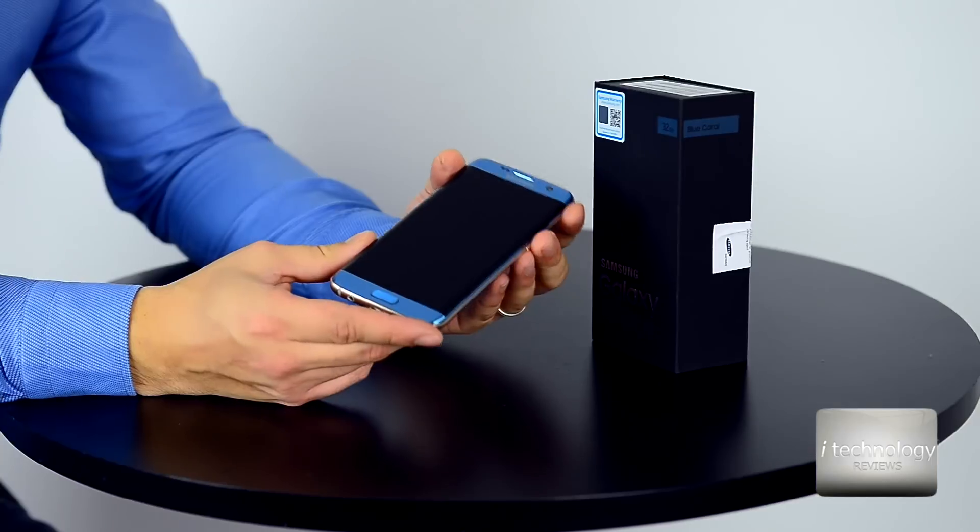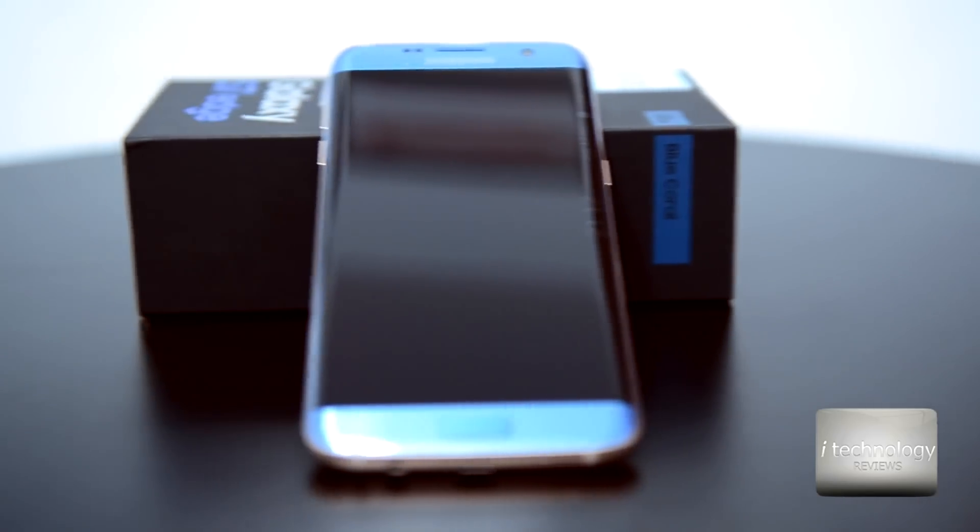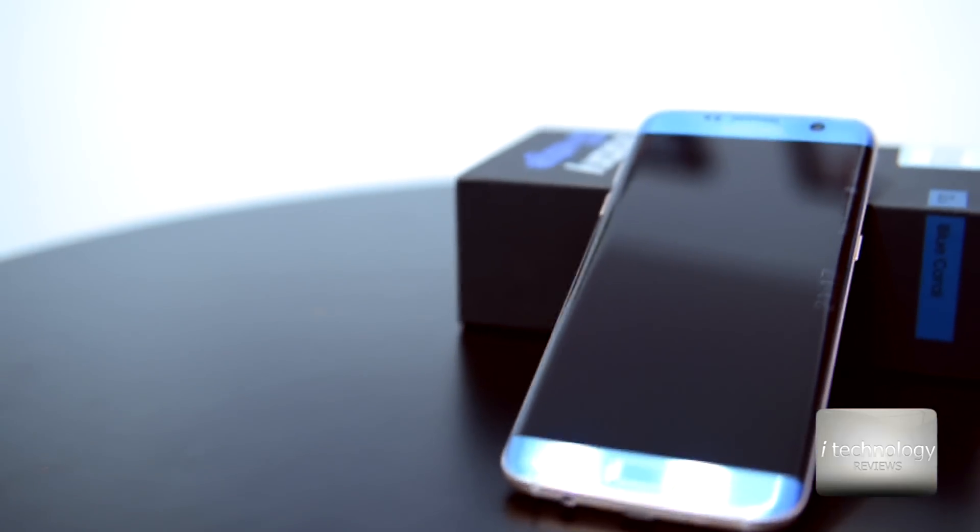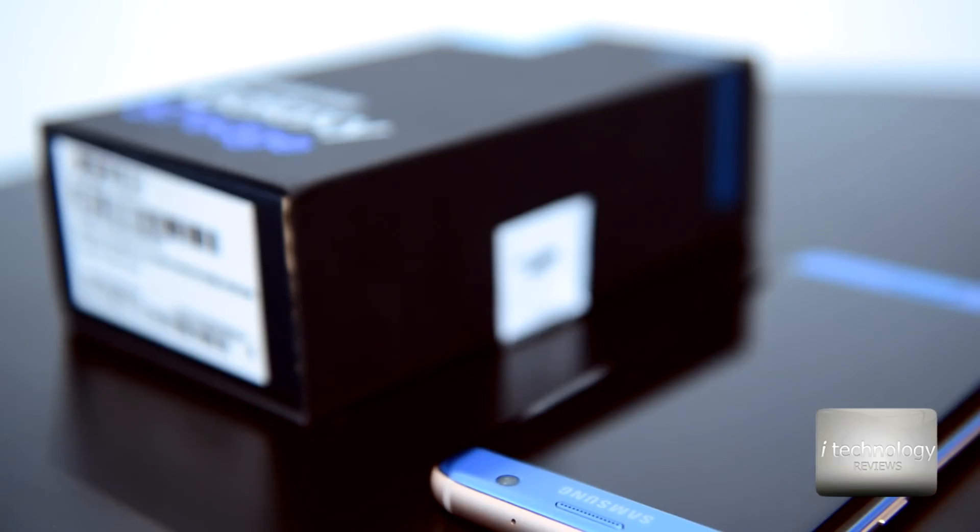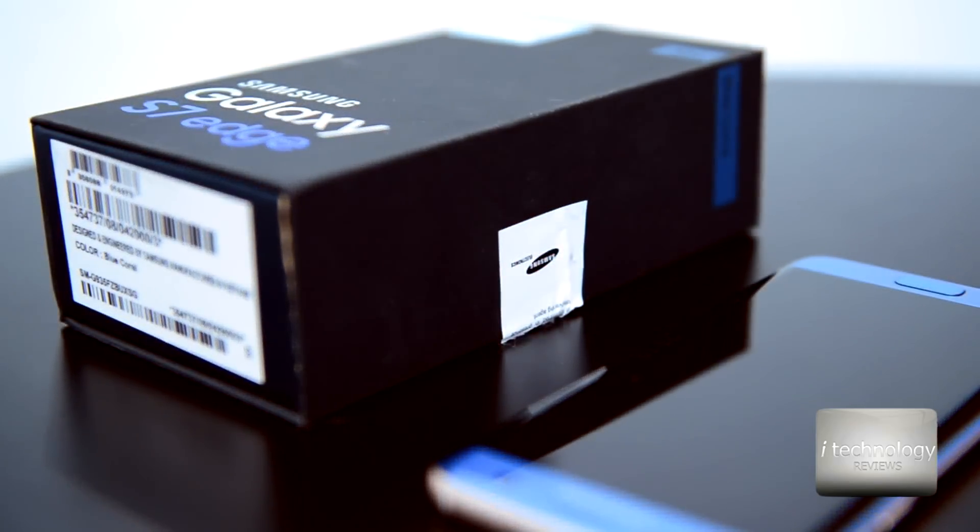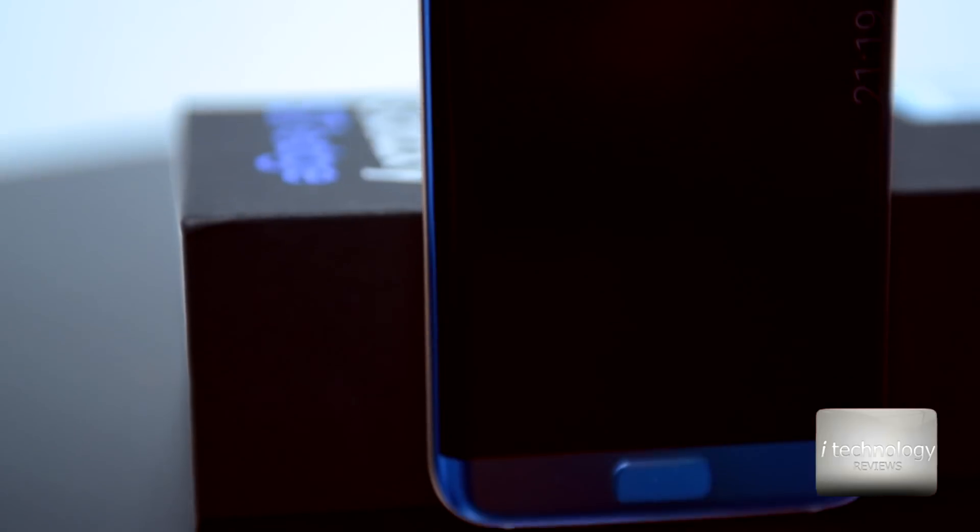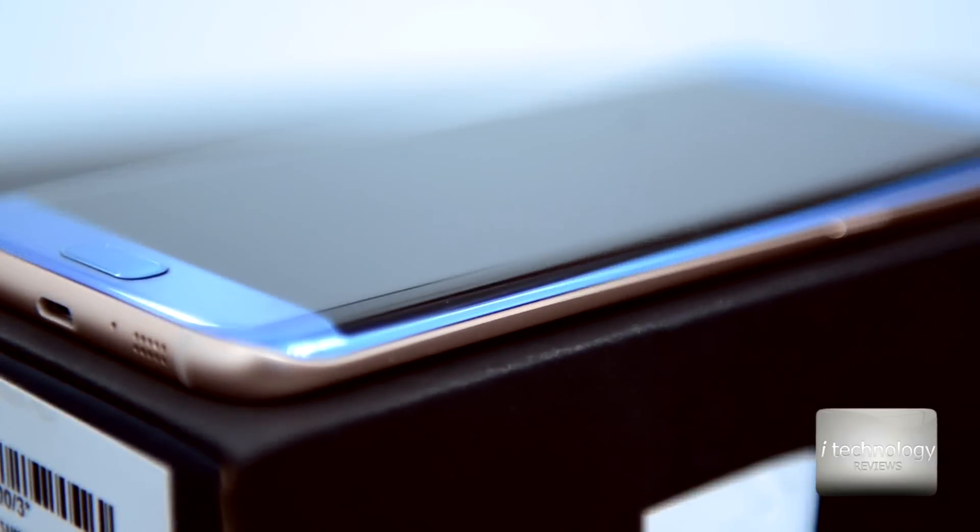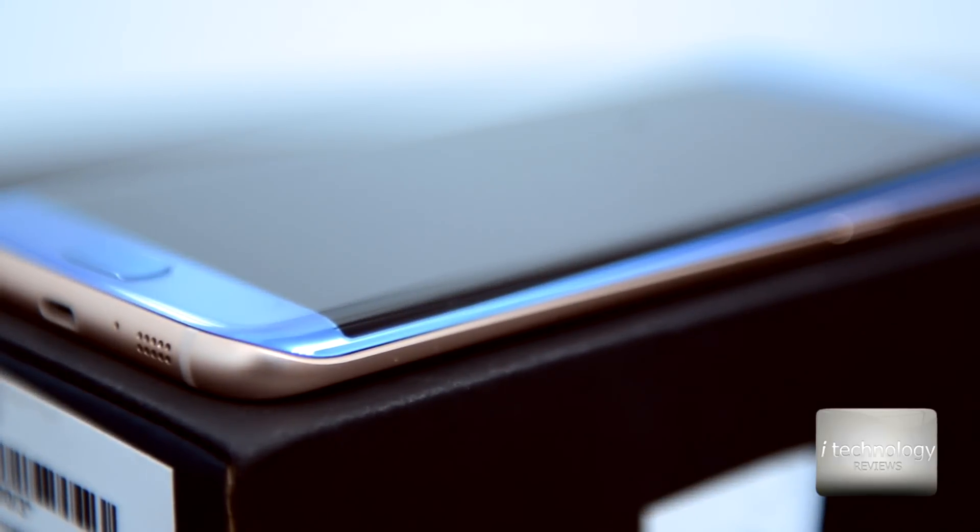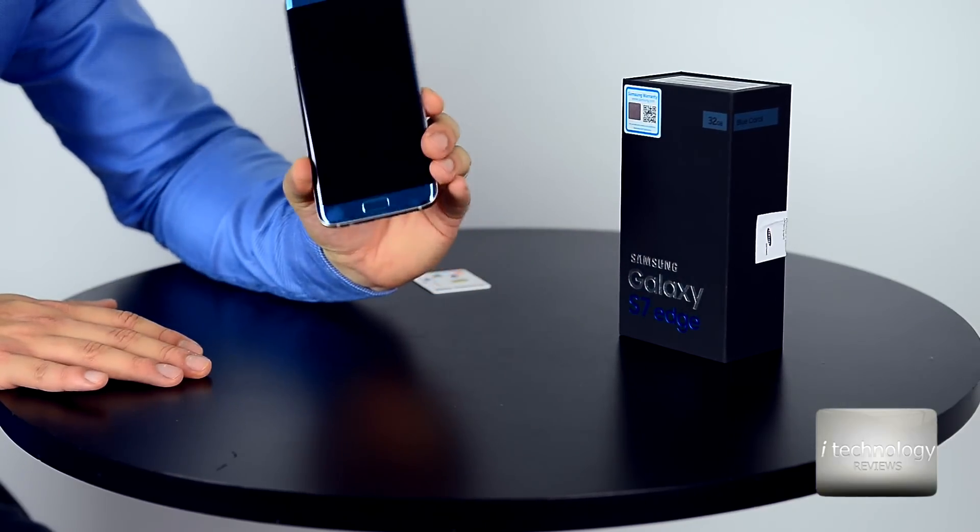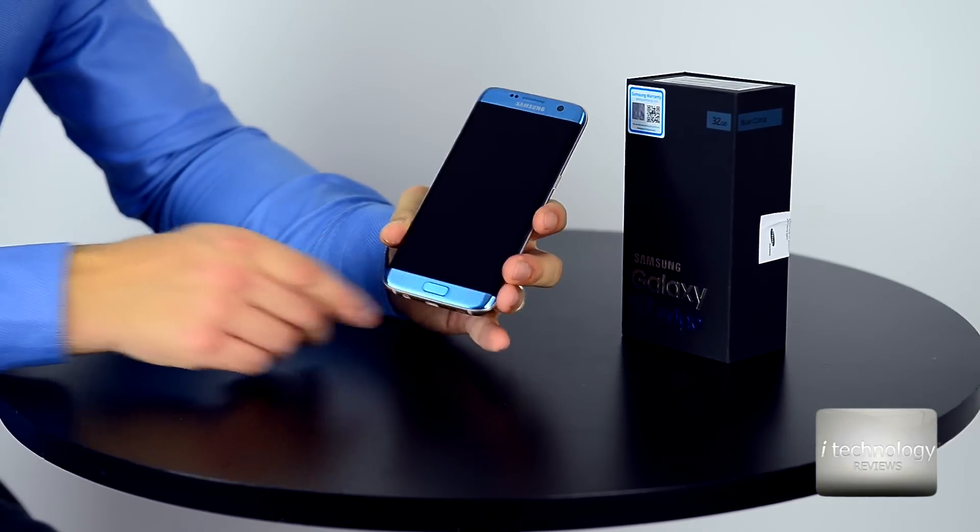And we'll see the application. The blue color gives something special to this phone. And I want to tell you something interesting about this color. Samsung released this color of 7 Edge because the Note 7 was retracted, was pulled out from the market. And this phone is replaced for that color. Because Samsung doesn't have. Another interesting thing is that in India was never released the Coral Blue version of Note 7. So, in India you'll find the S7 Edge in Coral Blue.